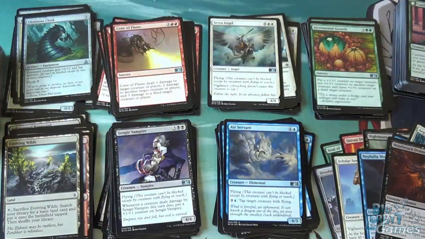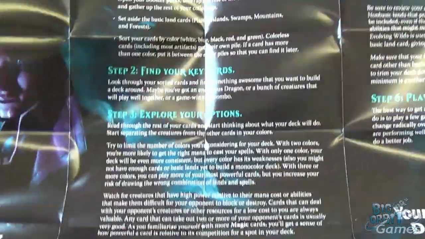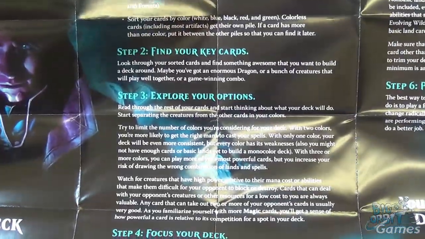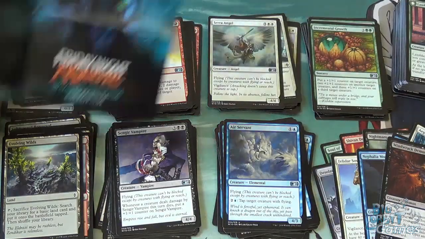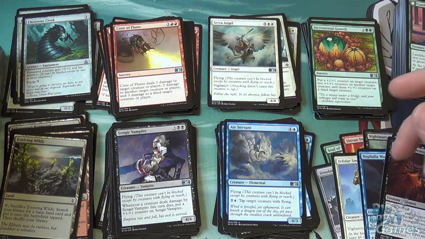And then on the back, it's a quick guide on how to build a deck. Sort your cards, find your key cards, explore the options, focus your deck, add the lands, play and refine. So what that means is, sort your cards in a similar way to what I've done here.